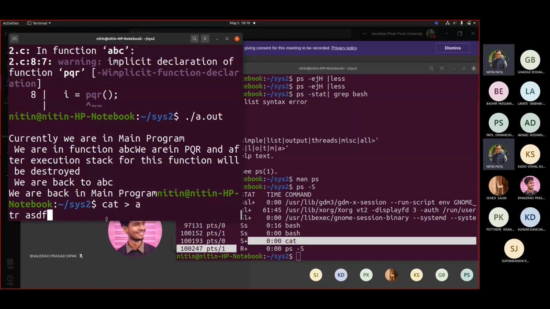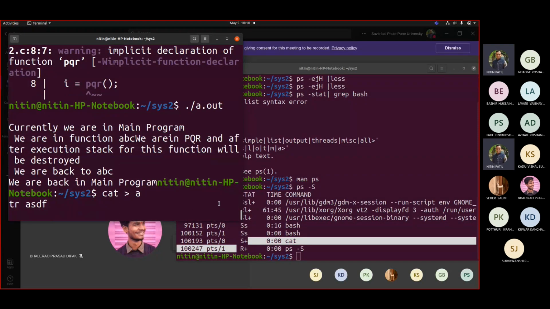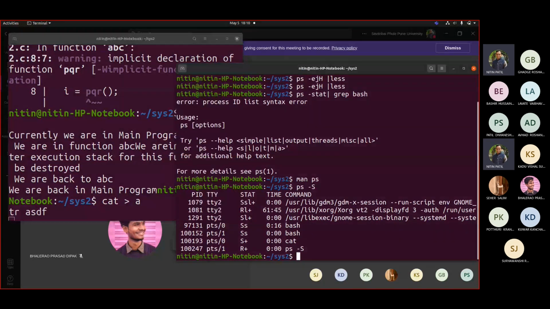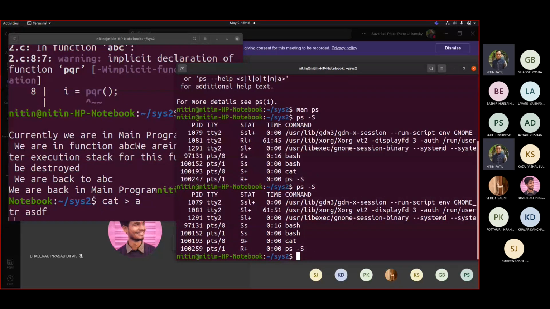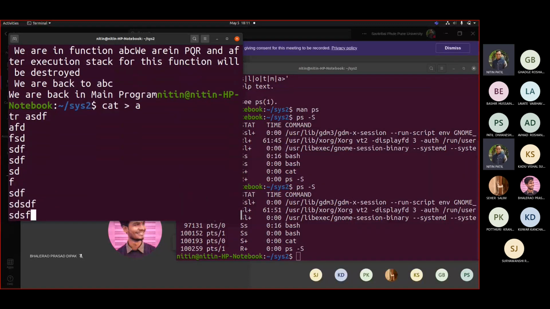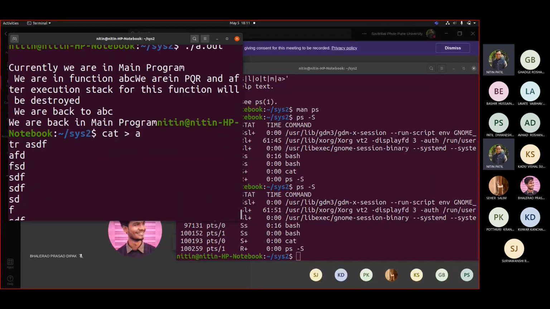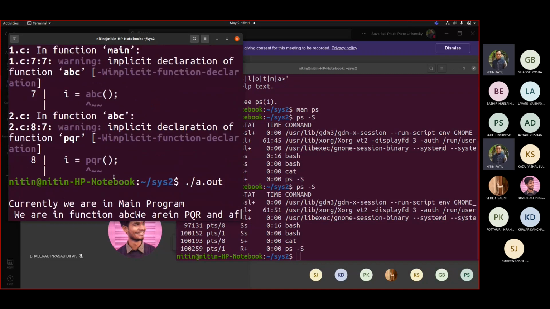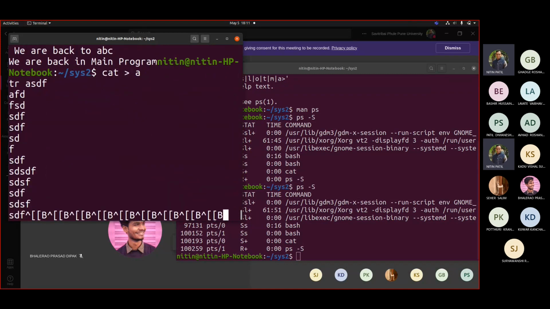Now suppose I try giving some inputs. Okay, now I cannot execute both the things at a time. You can see that cat position remained there, but it is in S plus mode only. Now I cannot see at the same time what output would be, because it needs to execute this ps -s command from the other terminal. Now when I pass the control to the other terminal, ultimately what will happen? This current process will go into sleep mode, and that's what this S plus means.